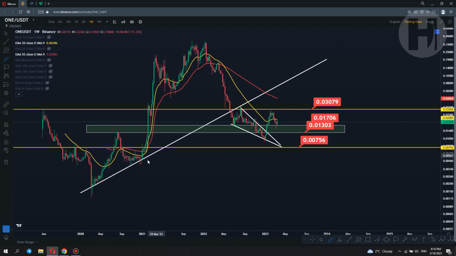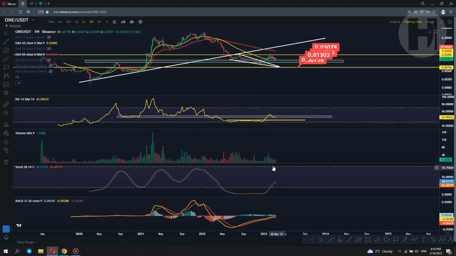Obviously, the white trend line here, this multi-month resistance trend line that we had, is going to be a major indicator, a major resistance level, I should say. So maybe if we see a strong push towards the upside at the end of 2023, this might act as a strong resistance level, and we might get rejected from it. So you could see a pullback from there, maybe retest the 20 EMA at that point. Maybe we get the bullish cross on the weekly EMAs. Who knows? Let's not speculate too much, but for now, Harmony One is doing great.